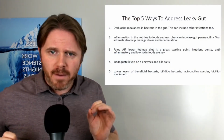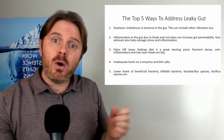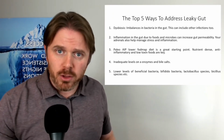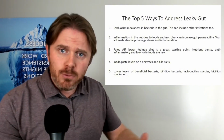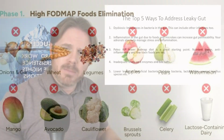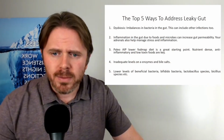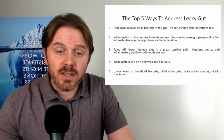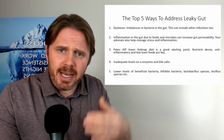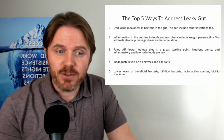There's a time and place for everything, and I find probiotics tend to be better after we've done a lot of the weeding. Now we can throw some of the seeds down, and we'll throw down seeds with beneficial fiber, whether it's fermentable fibers in a supplement, or we're adding in some of the moderate to higher FODMAP foods after to kind of add in some of that good beneficial prebiotic fertilizer, if you will, to help those seeds grow. So it just depends where someone's at and how sensitive they are. We may add it in supplement-wise. We may gently start to nudge back in some of those moderate to higher FODMAP foods as long as they can tolerate it without any significant backslide.